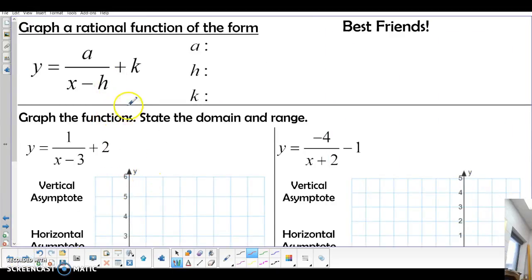We're going to move it around by using our friends a, h, and k. H and k do the same thing they've done for every other function that we've looked at. A is going to make our graph get skinnier or fatter. It's going to maybe flip it over the x-axis. H affects the x value, so that's going to slide our graph to the right and to the left. And k affects the output, so that's going to slide our graph up and down. Okay, it's going to shift our graph in all sorts of different directions.